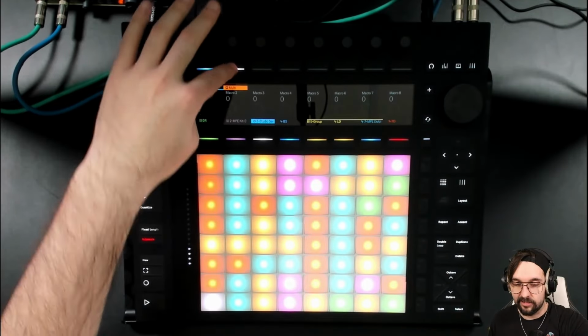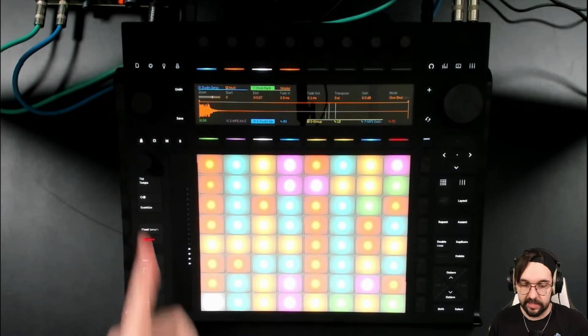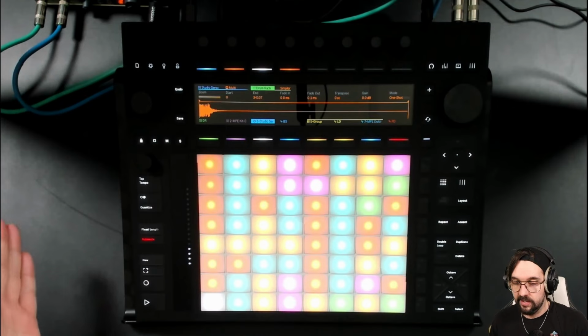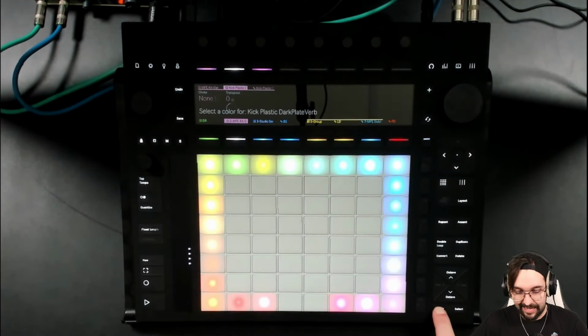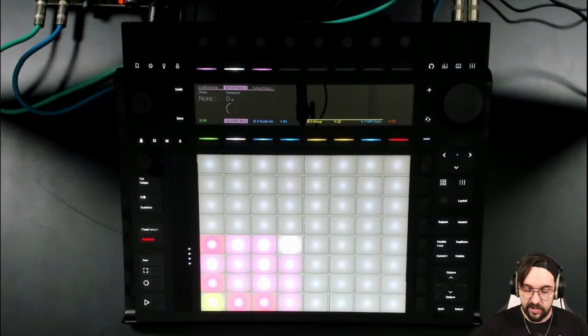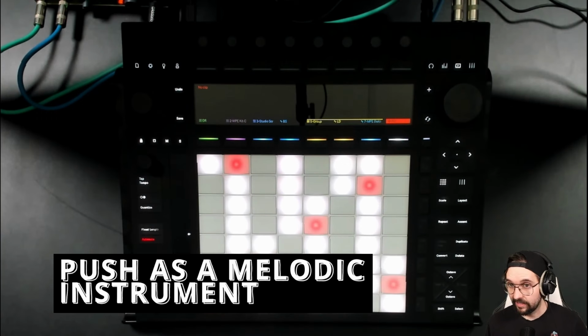When you have the pad selected, you can select it again to open up more control. Now we can see the sample that is loaded on this pad, and we can adjust all these settings. Just a fun tip, if you hold shift and select a drum rack pad, you can change the color of that pad specifically to any color that you want. Next, let's move on to playing and programming melodies and harmonies.